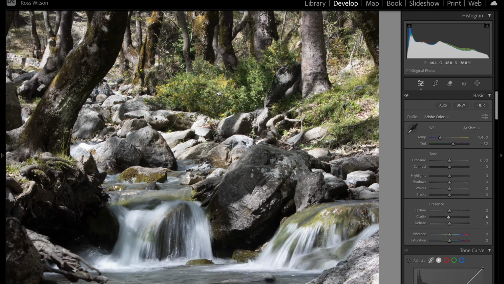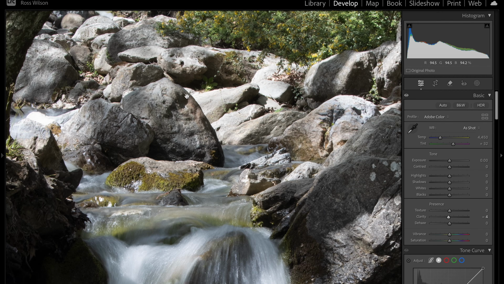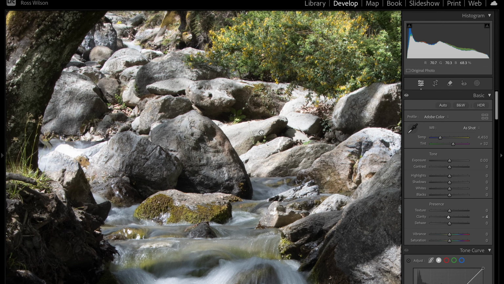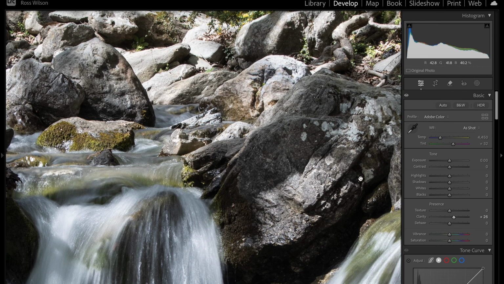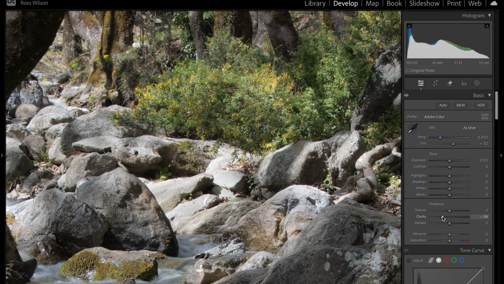Now the thing is, when you've got foresty photos like this, so if I zoom in, we have a lot of detail going on here in the shrubbery side. In the rocks, there's also a lot of detail. So this is kind of an odd one, whereas if I raise my clarity with my rocks, it looks quite good. And it looks like it sharpens it up nicely there. Whereas if I raise it with my leaves, it actually brings in far too much detail and starts to become distracting. Whereas if I go the other way, I get a bit more of a softer approach to my leaves there. So actually, for landscape photos, reducing the clarity can sometimes be a better shout than trying to increase it.